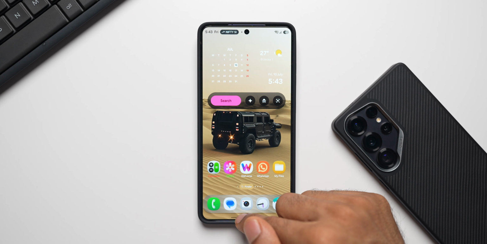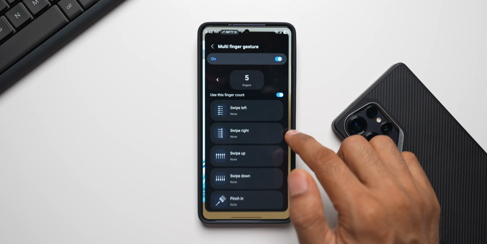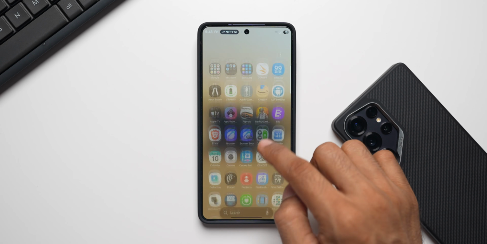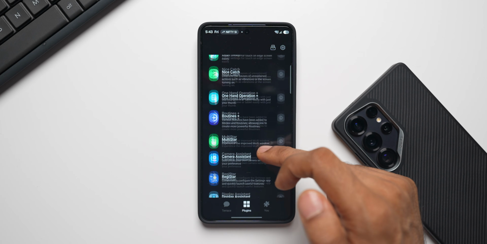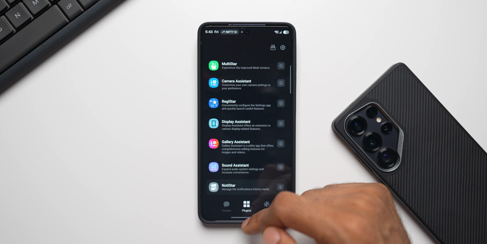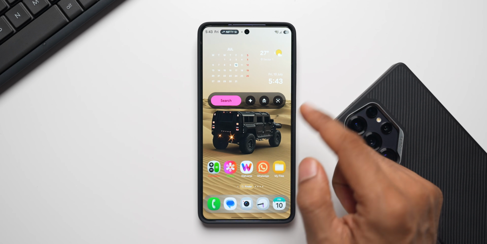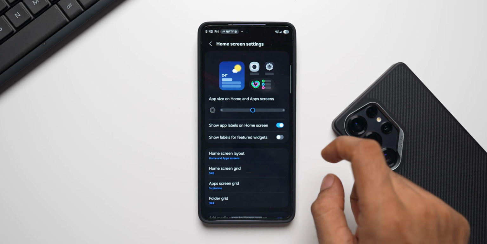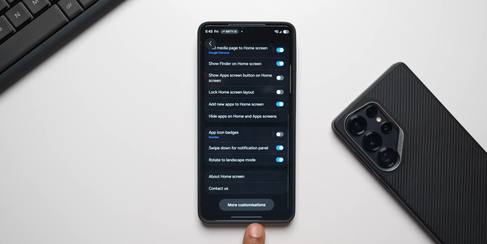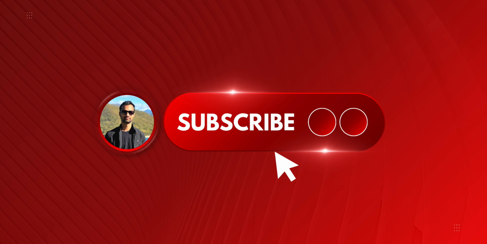Now, once you install the APK, it may not show up on your Goodlock application. Let me just go to Goodlock here. Now you can see on Goodlock, there is no home up showing up here. So to get the home up options, what you need to do is after installing the APK, press and hold on the home screen, tap on settings button here, scroll all the way down, you will have more customizations. This will directly take you to home up. You will be able to access home up right from here.